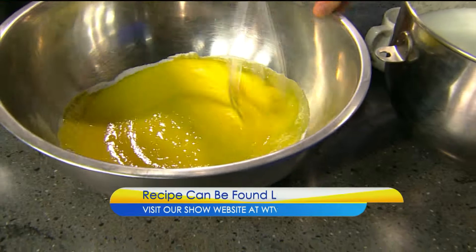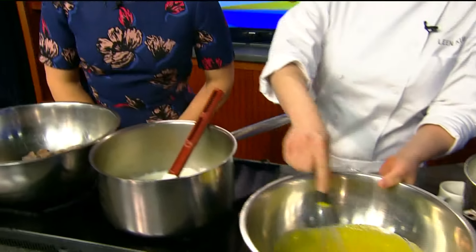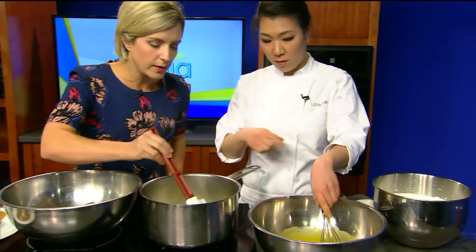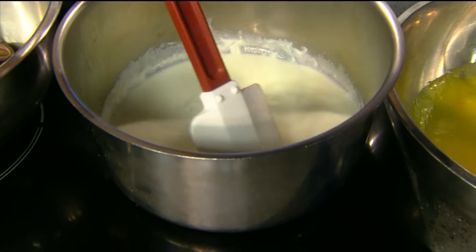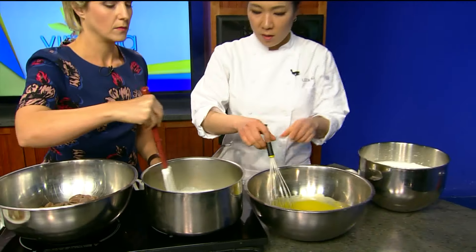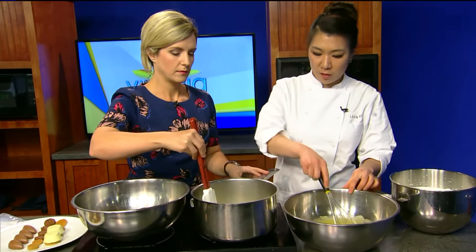So I'm going to whisk so the yolks and the sugars are well combined. How many yolks, Lean? I go by grams, so get out your metric rulers because you're going to need them. I pre-scaled everything and the recipe's online. So pre-scaled means everything's measured and in place, so you're not fussing and looking while you're in the middle of doing all of it. Exactly. This is a cream — I'm going to basically do a creme anglaise. What creme anglaise is: get the hot cream and put the yolks and sugar together. I'm not going to pour everything at once because it's going to shock it and make scrambled eggs, and we don't want that. So you have to introduce it gently — what we call in culinary terms is tempering the yolks.